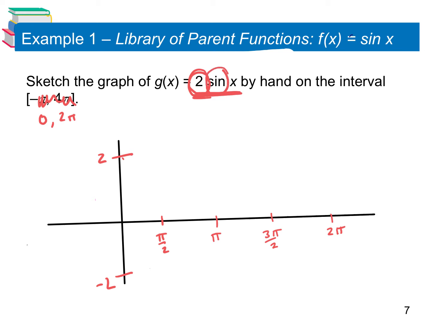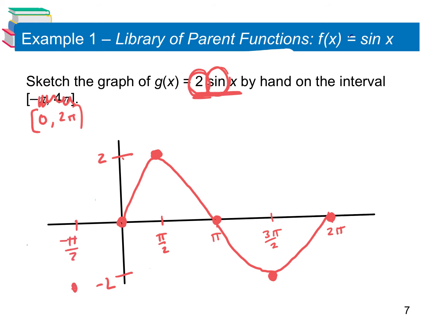And then because this is a sine graph, do we start at the amplitude or start at 0? Start at 0. So we start at 0, then go up to our amplitude, back down to 0, down to our negative amplitude, then back to 0. So think about it as you can only move one space at a time. A common mistake is that people will skip 0 and just go from the positive amplitude to the negative amplitude. So you can only move one space away. This would be one cycle on this interval, but we can keep going. So this would be negative pi over 2 here, and we would go down. So continue it, and it just continues that same shape.